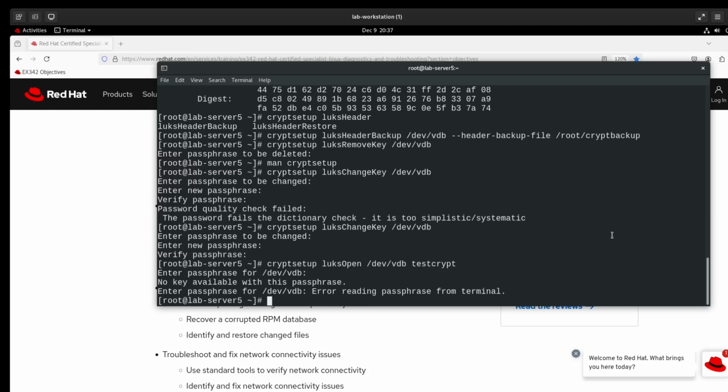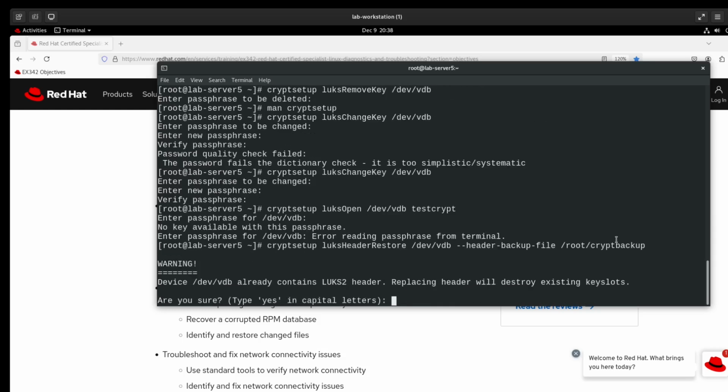So what we can do to recover that, cryptsetup luksHeaderRestore the device, header backup file, /root/cryptbackup. And it's going to ask us, are we sure? Because if we were to do the wrong header, let's say you have multiple header backups, and you use a header for which you don't remember the password, then you're out of luck.